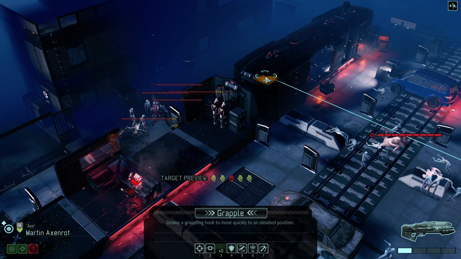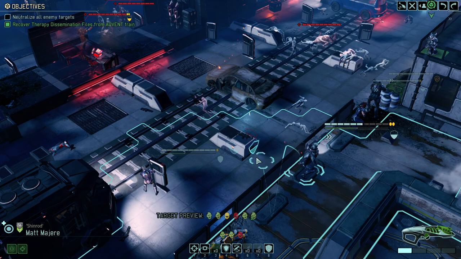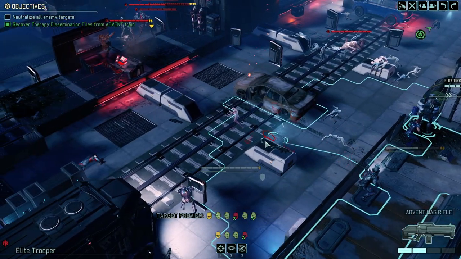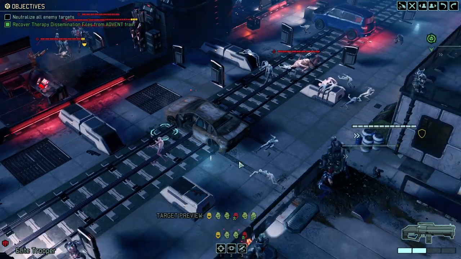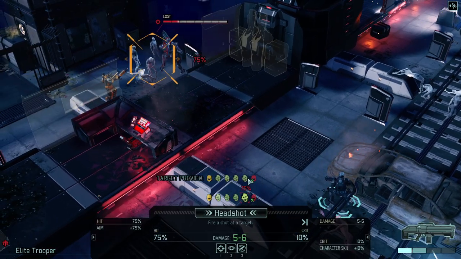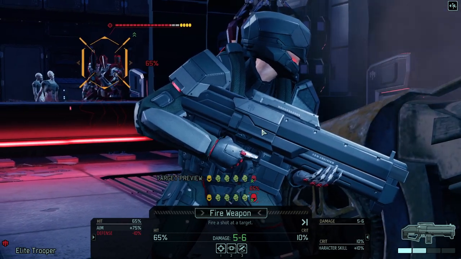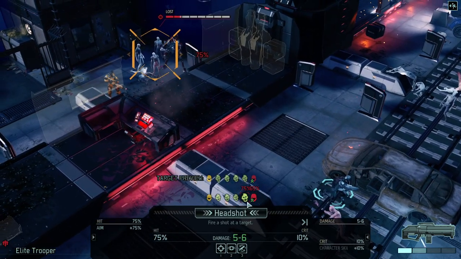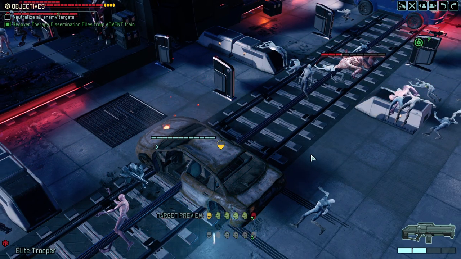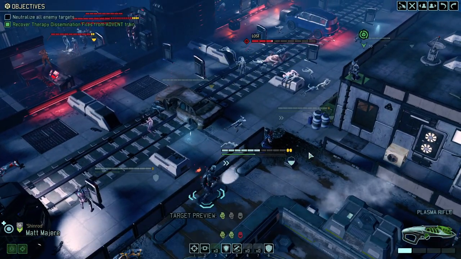Are we going to go in? That's a good question. So a couple of things here. Purifier doesn't matter. Heavy mech we would almost not damage, so could we instead try to soften this guy up? That way this would be a kill.